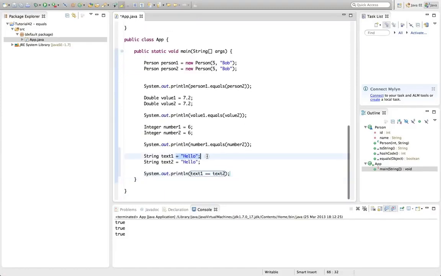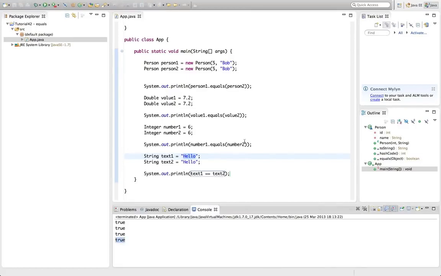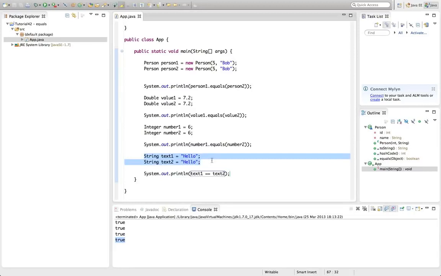And in fact, this is a shortcut for new string, basically new string round brackets hello, and this is kind of an argument to the constructor. But the thing is, if we run this, they are pointing at the same string, and that's because Java optimizes in this case, or at least this version of Java on this system certainly does, to point these two references at the exact same object.